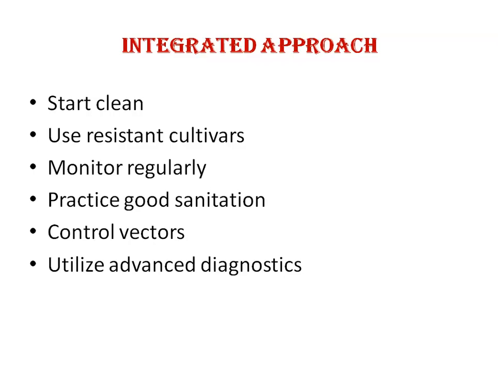Then select varieties known to possess genetic resistance or tolerance to local viral threats. Then inspect fields frequently to identify and rogue infected plants and detect vector outbreaks early. Remove and destroy infected plant material and disinfect tools to prevent mechanical transmission. And deploy barrier crops or use targeted insecticides when vector populations pose a threat.